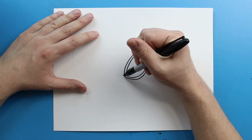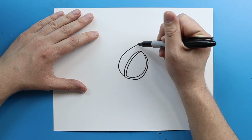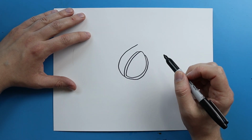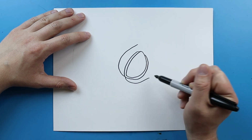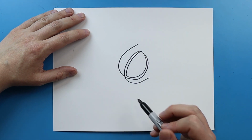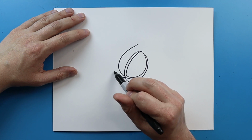Now, right along here, I'm going to draw a line that's just going to kind of curve up, and then it's just going to kind of curve around here. Then starting here, I'm going to draw another line that's just going to kind of curve back to here. And then right here, I'm going to draw a little line that's going to curve up to here.